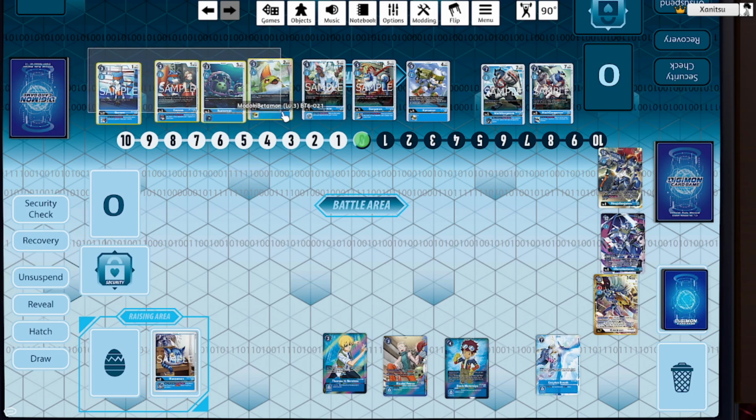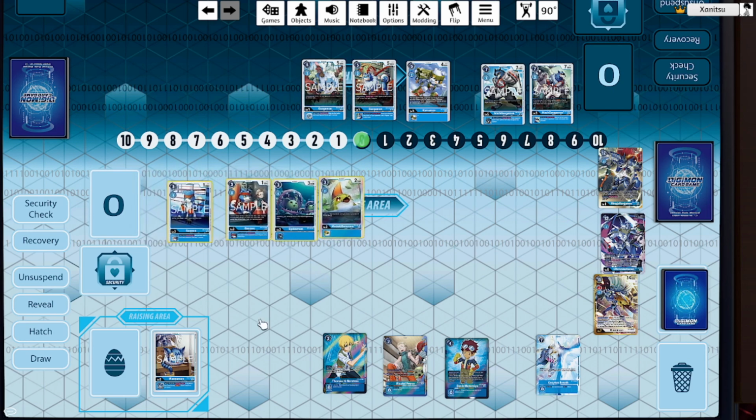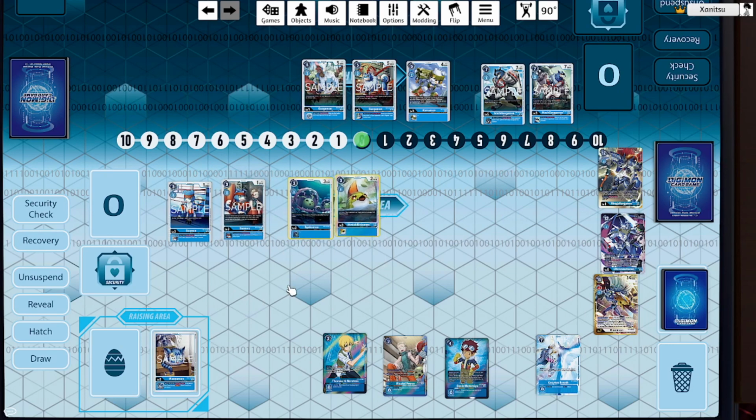So when it comes to the level 3s, it really doesn't matter which level 3 we utilize in the raising as long as we just have a level 3. The off level 3s are probably okay to use in the raising. I'm using the floodgates, and whatever floodgate isn't super useful, I'm not afraid of throwing it into the raising area and digivolving on top of it because I want to prioritize the floodgate that would be useful to try to sit passively on the field.